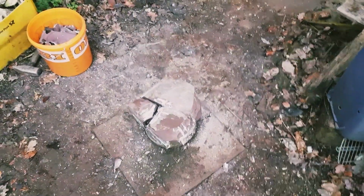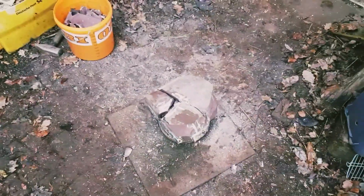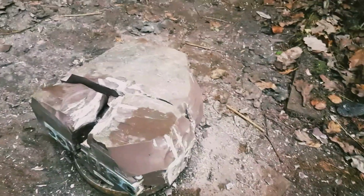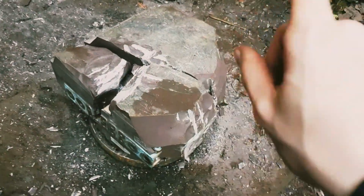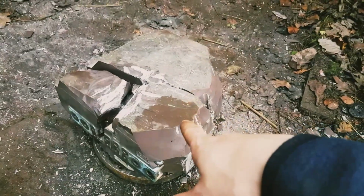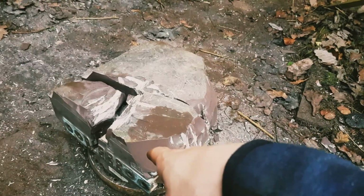Alright, people, we are struggling a bit here. This is probably the hardest thing I've ever scrapped. I mean, just look at it. I've been hitting it for like an hour straight. And I am weakening it. I do want to say that I am weakening it, but it's just so incredibly tough.